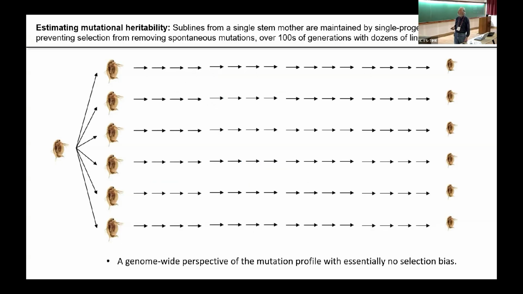How do we do this? We do it exactly the same way. We measure mutational variance exactly the same way we did those molecular experiments. And this is what my lab used to do a lot in the early days before we learned how to sequence DNA. You just run a mutation accumulation experiment again.